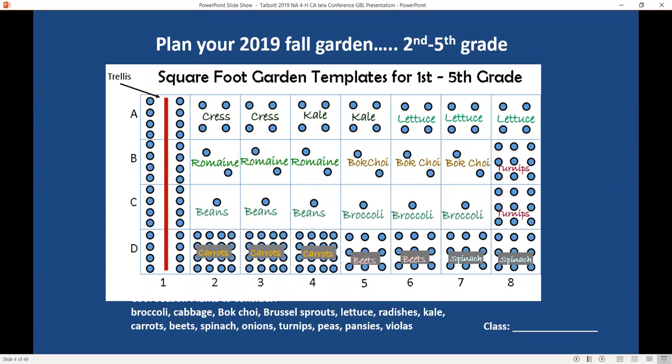This would be a template that each one of the teachers has — this is for a four by eight bed. You can see that cress has four holes and kale has four holes. We talk about why some plants have only four per square and some 16 per square, based on the canopy and nutrient needs. If everybody follows this template, they can compare with the other classes, and everybody gets to try something that's going to go on the salad bar. We also have peas at the end with a trellis, and students put tongue depressors next to the peas they grow. We can track the longest vine, the most peas in the pod, and average peas per pod — and we can do some math with that.